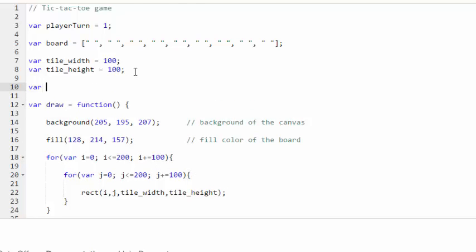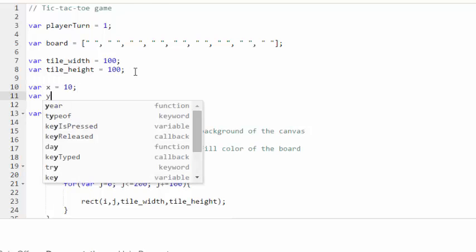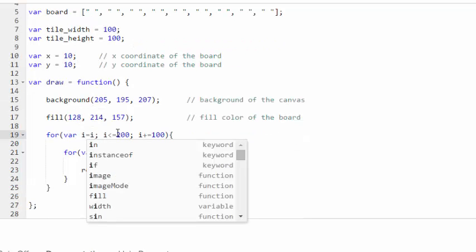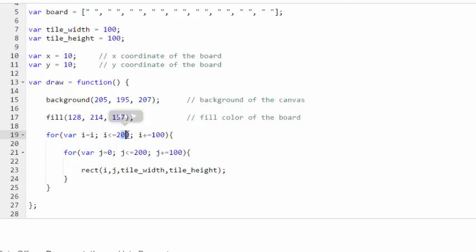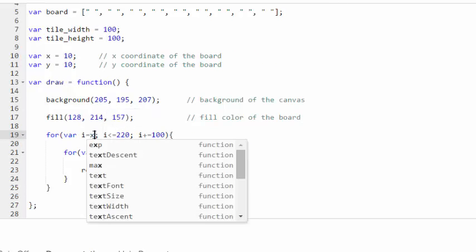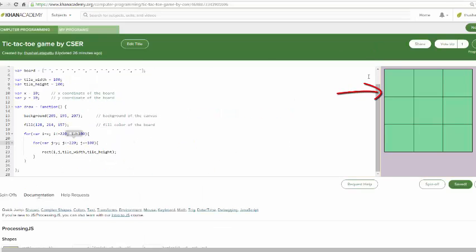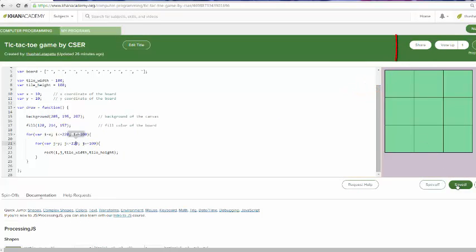We can always change the x and y coordinates of the boards as we wish. However, for simplicity, let's keep x and y coordinates at 0. Feel free to play around with the coordinates so that you can get a better understanding.